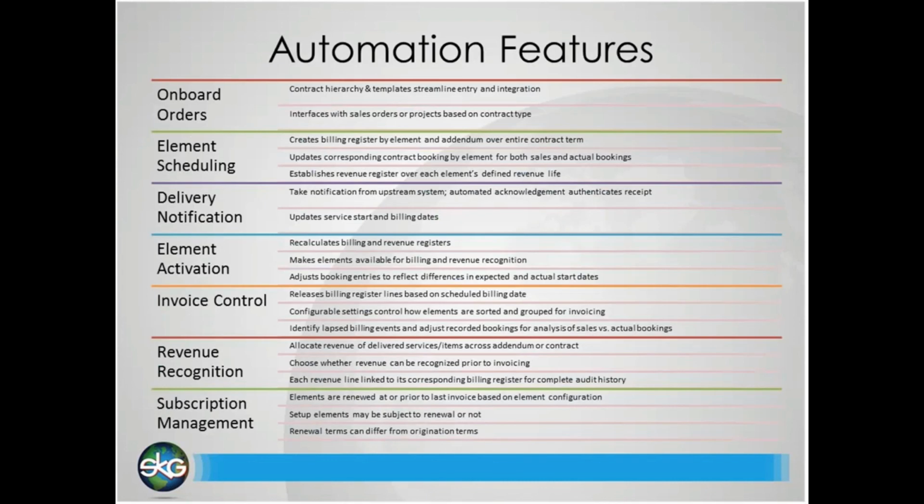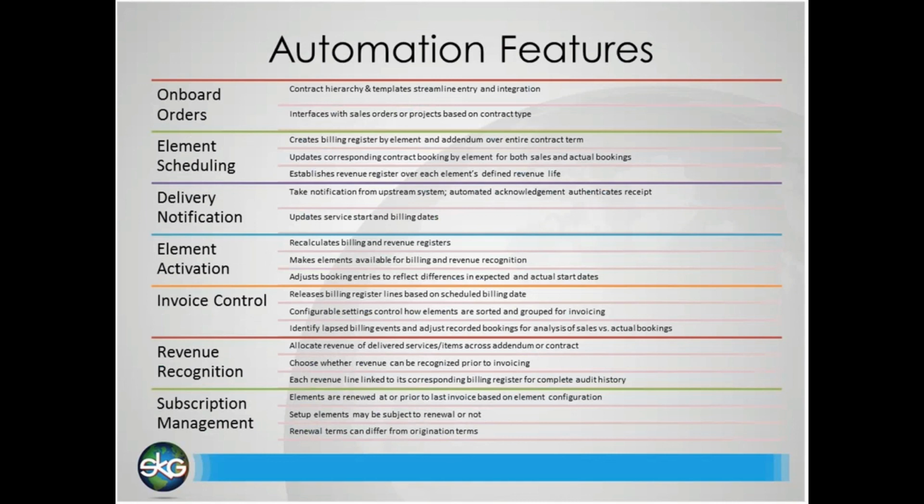Next, in terms of the product and our automation features. When we onboard orders, we establish a contract hierarchy ahead of time and then templates to streamline that with our contract types and element types. Element scheduling, I should add in terms of onboarding, we've integrated with CRM, with Salesforce.com and other proprietary upstream systems when we've done this. And generally speaking, if you've got any volume, that's what you're going to be looking at.